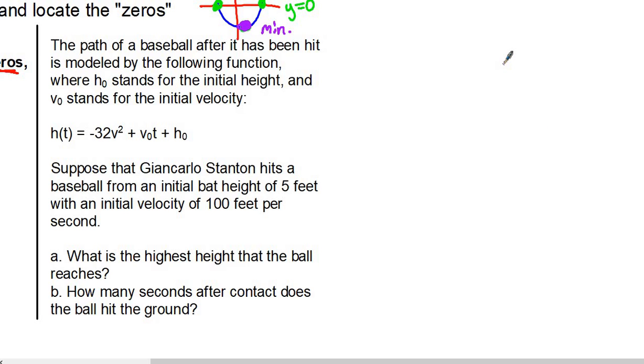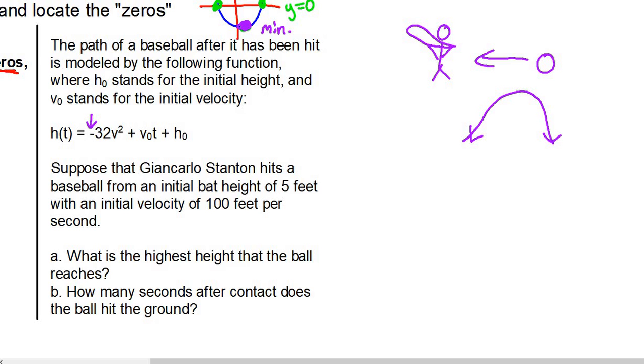I'm not a good artist, so please pardon me in advance, but let's suppose somebody's standing here holding a baseball bat, like so. Again, horrible picture, but the ball is coming in this way. He's going to hit the ball, and the ball will travel roughly like that. It's going to come off the bat, and it's going to look like an upside down parabola. That's why this number right here is negative, because it's going to be a negative, or upside down facing, parabola.